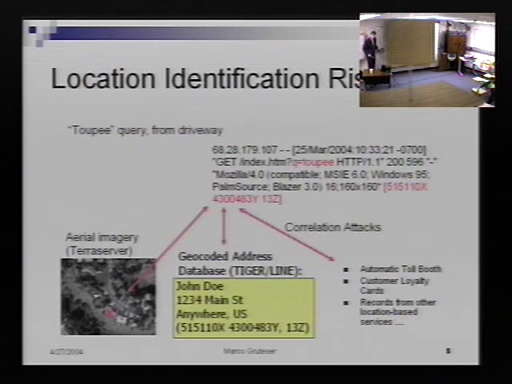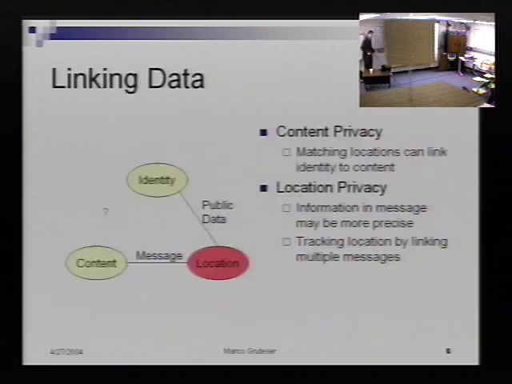There are many other potential sources of location and identity information, such as automatic toll booths, customer loyalty cards, and something we are most worried about, records from other location-based services. What if these services become much more popular? Your privacy policy may say, I trust this service provider, and let him track my location at all times, and he knows my identity. And then once in a while I contact a different service provider where I would like to be anonymous, or I believe I'm anonymous. Later, companies get bought up and they start linking their databases together. Now these anonymous queries are identified.